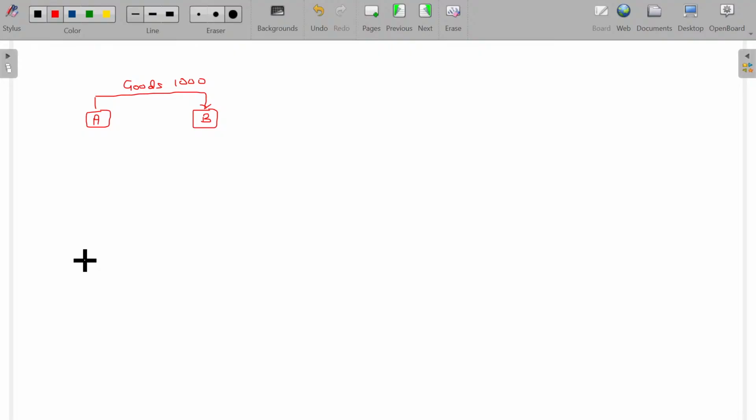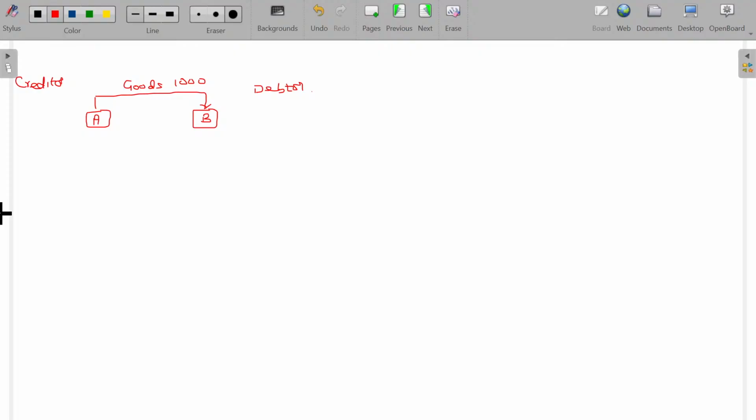Consideration should be payable. And B delays the consideration. So naturally, it's a trade parlance only. From A's point of view, B will be debtor, and from B's point of view, A will be the creditor. So B is the debtor from A's angle, and A is the creditor from B's angle.